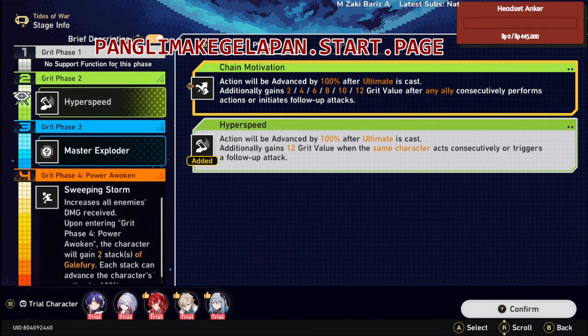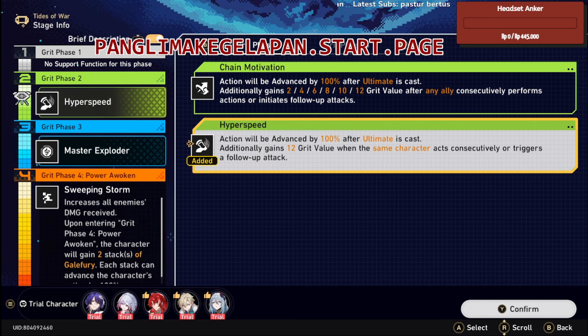First things first, the grid pace in here is pace 2, using hyper speed. I know the top one has a condition that is a bit easier, but the second one is way better because it right away gives you 12 grid instead of consecutively 2, 4, 6 and so on. 12 right away, even though the condition is a bit hard, like you need to consecutively attack a character or just trigger a follow-up attack. But once you realize, this one is way easier to trigger than you think.